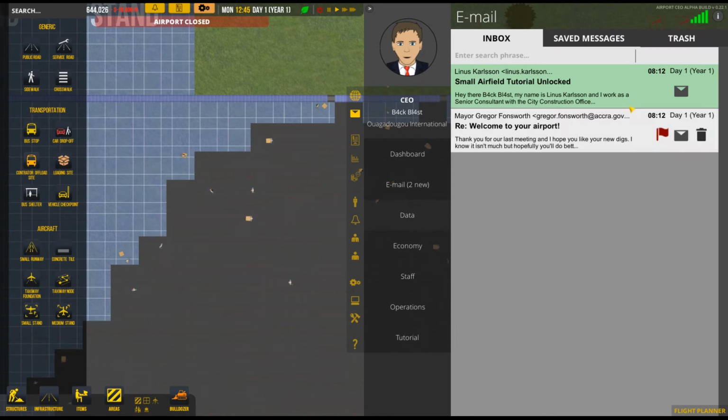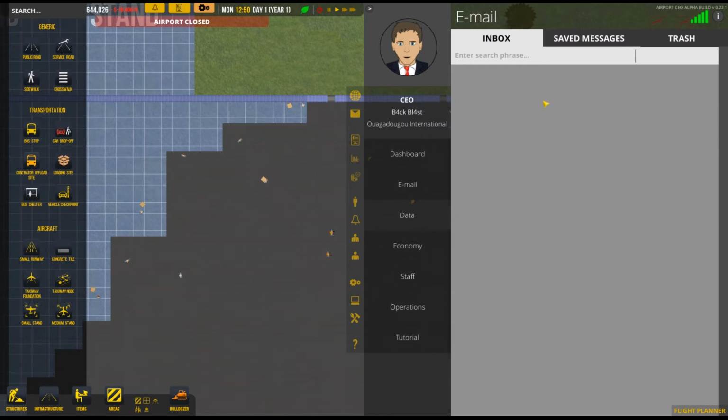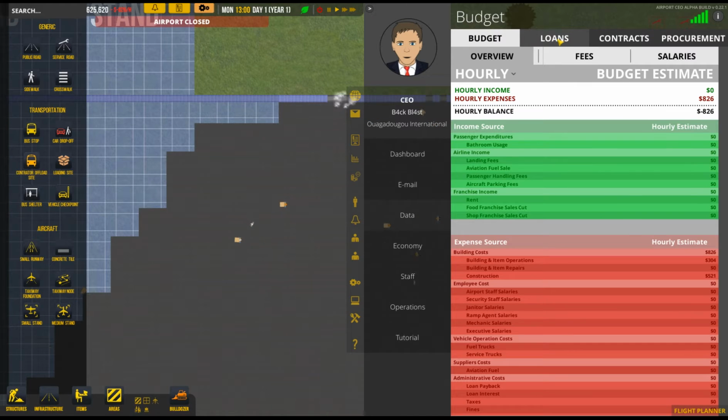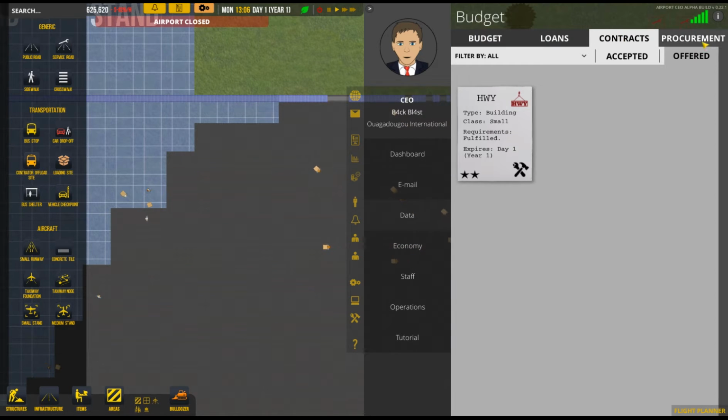We do have some emails. There's a tutorial, which is fabulous, and then this was the welcome to your airport, blah blah blah, and then there's a small airfield tutorial. I'll show you those briefly. The saved messages, yep, good, and trash messages. We have the contracts which we've been to. We've only got the option of another building contract, which is fine. We will get others. The flights coming through there as well. We've got budgets there. Tells us what's going out, what's coming in. And there's other tabs under that. So fees and salaries are there. And then we've got loans. The contracts we've already seen.